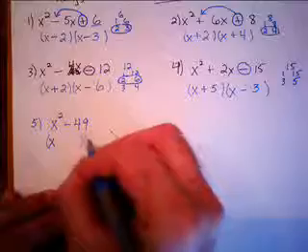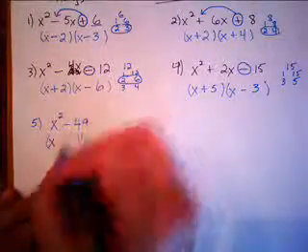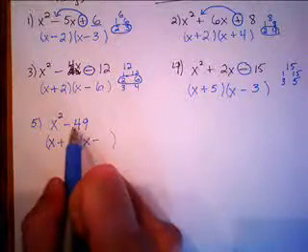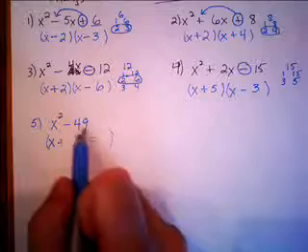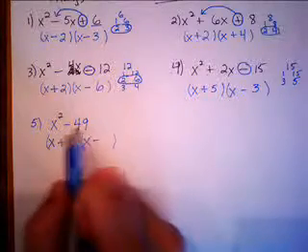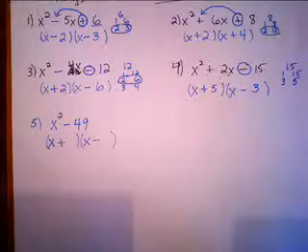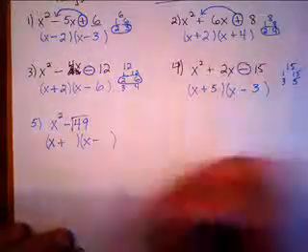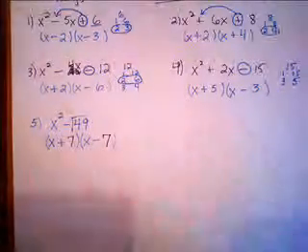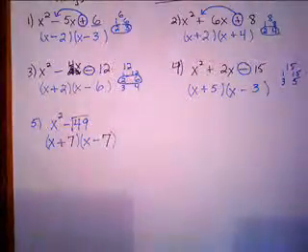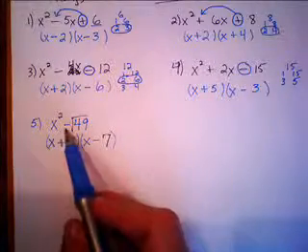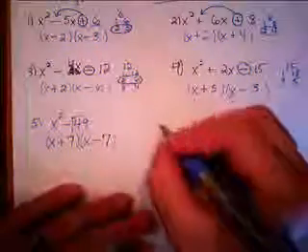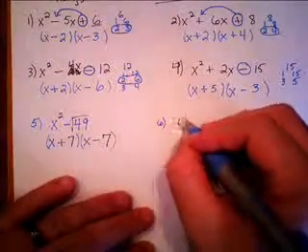Split up your x's. Your signs are going to be different because of that minus. And if you think about it, there is no x term. So really it's 0x. And you're saying what factors of 49 will subtract to get me 0? Or an easy way of doing it is to say what is the square root of 49? And that answer is 7. So now when you check your work, 7 minus 7 is 0x, and then 7 times negative 7 is negative 49. The only thing they can do different is maybe throw in a number right here out in front.